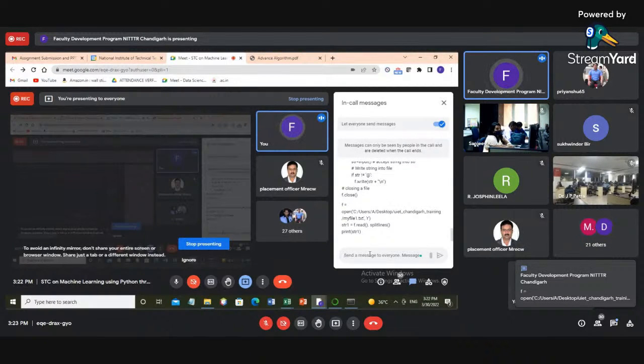I have pasted the code in the chat window so that you can try splitlines also.